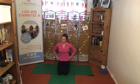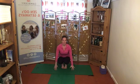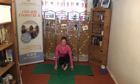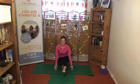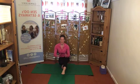Starting with our first balance, take the hands to the hips. Inhale here. And see if you can rock back onto the toes now, lifting those knees. So if you're feeling like you want a real challenge, bring the hands to the heart center. Otherwise, if you want to ease yourself in, take the fingertips to the mat and inhale, extend that right leg in front, point out through the toe, squeeze those thighs together. You can stay here now, fix the gaze along the leg and about a meter in front, down along the nose. Stay there, or see if you can bring the hands to heart center.